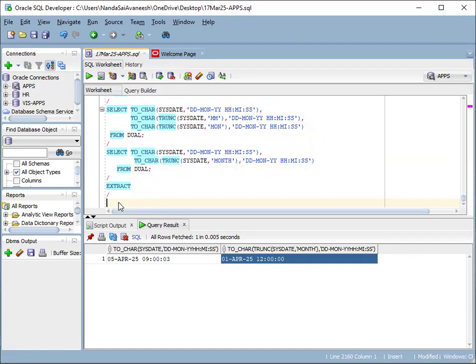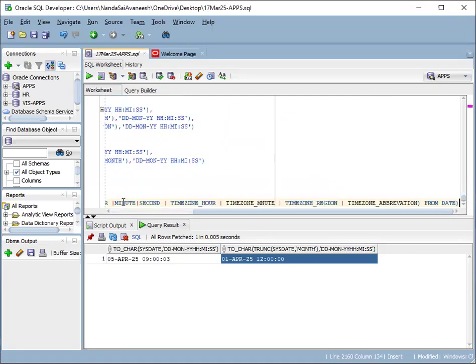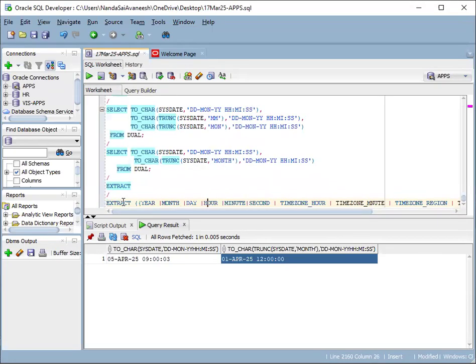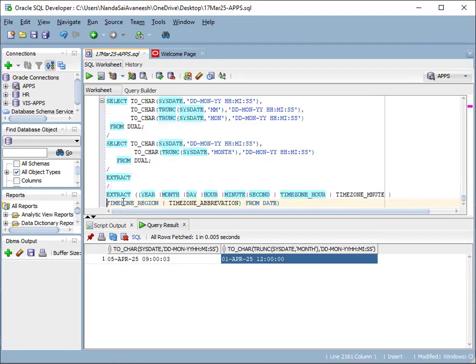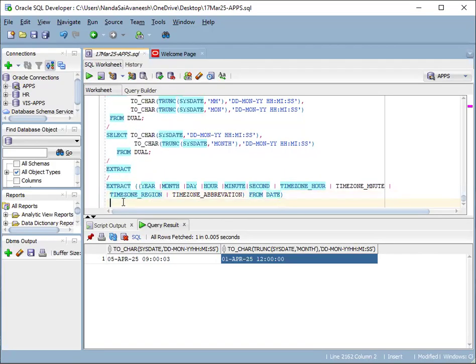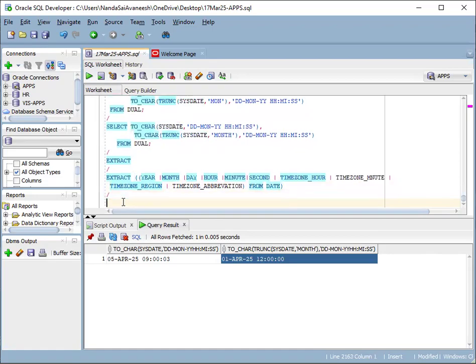EXTRACT is used to extract year, month, day, hour, and so on. In EXTRACT you can mention year, month, day, hour, minute, second, timezone_hour, timezone_minute, timezone_region, timezone_abbr from date values. All these you can extract using the EXTRACT function.